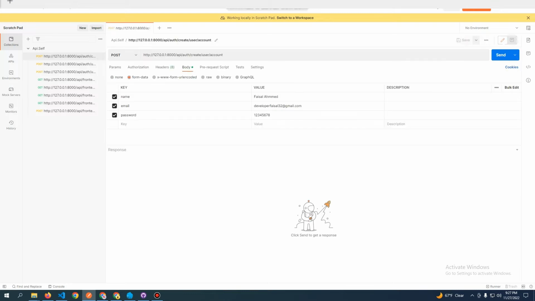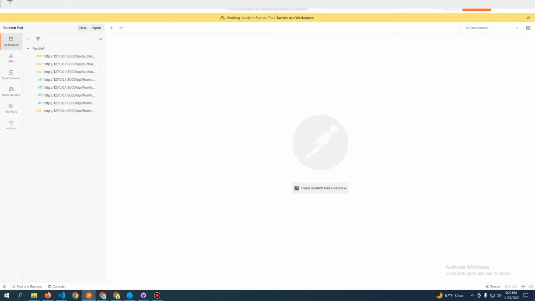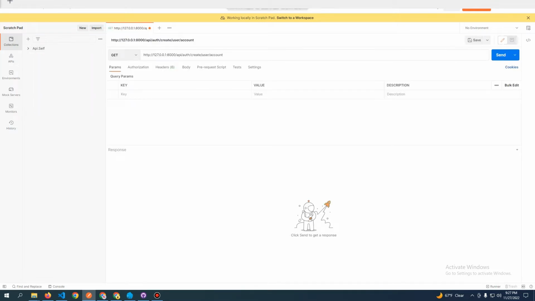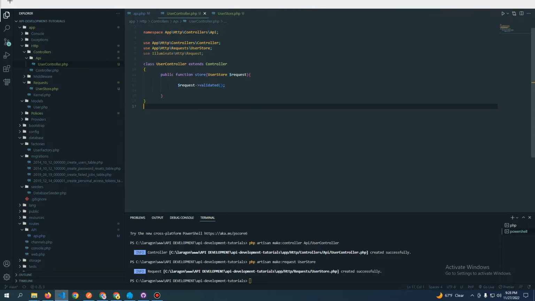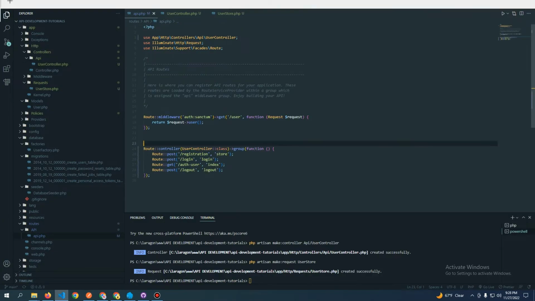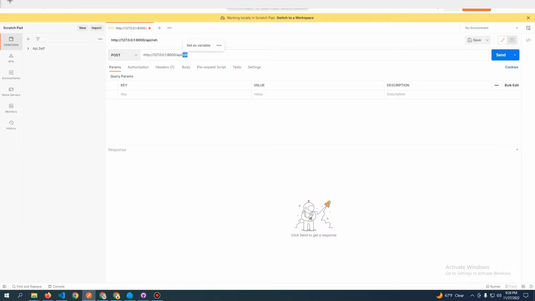Registration. The name is registration, of course it will be post.